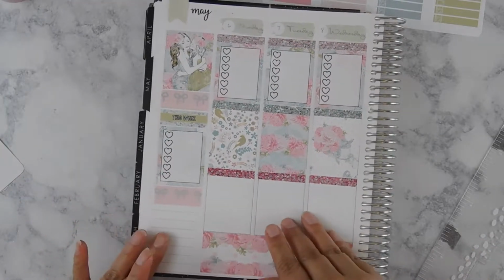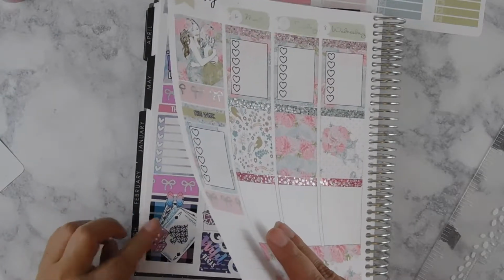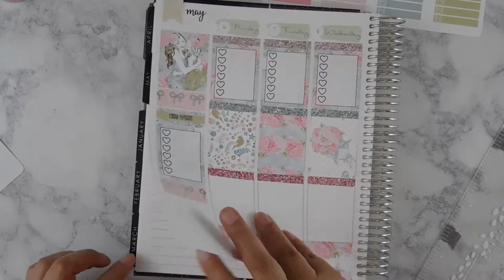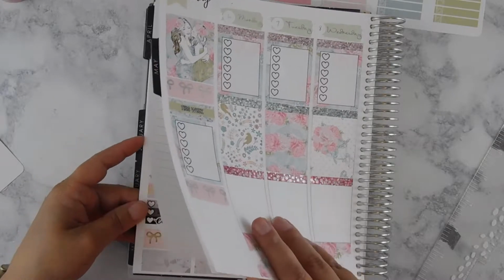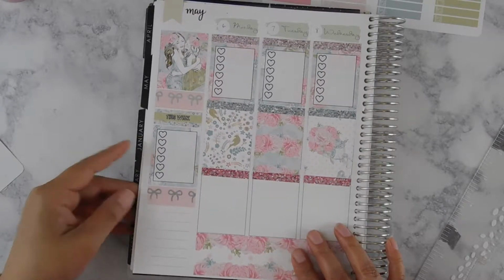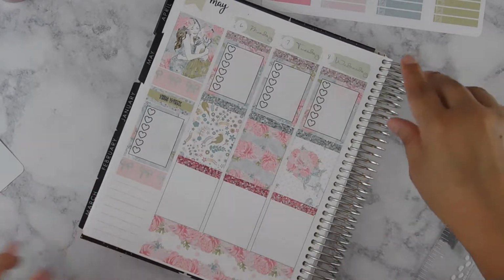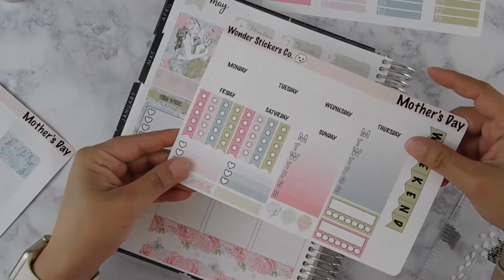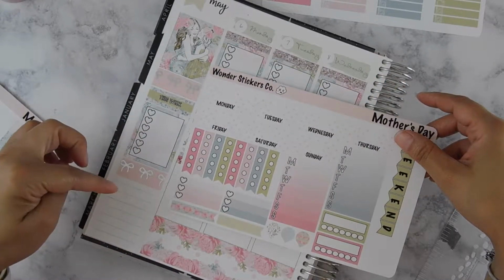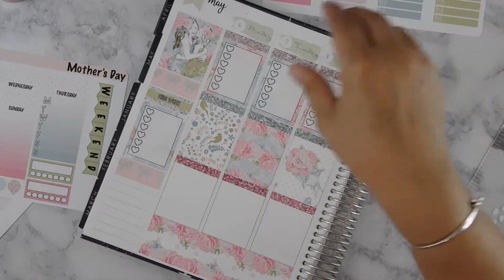Okay, and then what did I do last week? I had another full box. I don't have another full box here. So let's see, I can do instead, I don't need to do habit trackers, and I use the full thing here. Goodness, what should I put down here? Oh, I know what I'm gonna do. Because I do have 3 heart checklists here, so let me go ahead and use these also for just like more checklists of stuff. Let's see, I will use another large strip of washi.